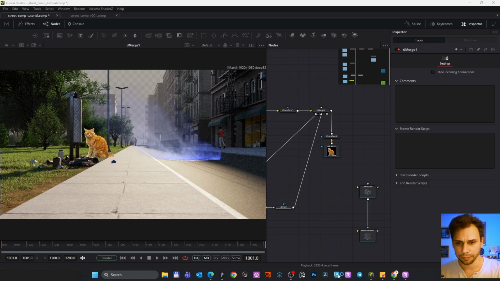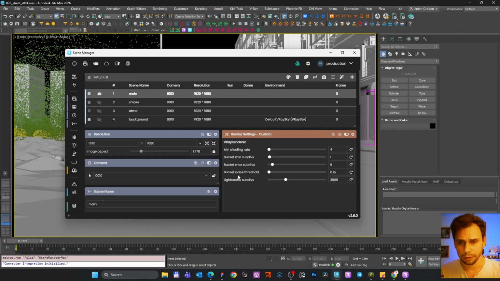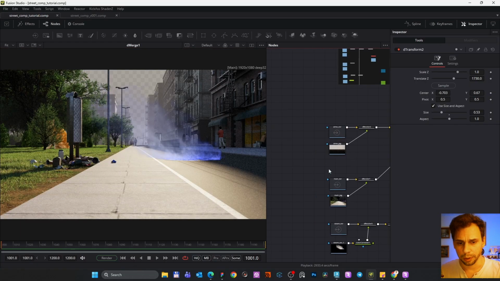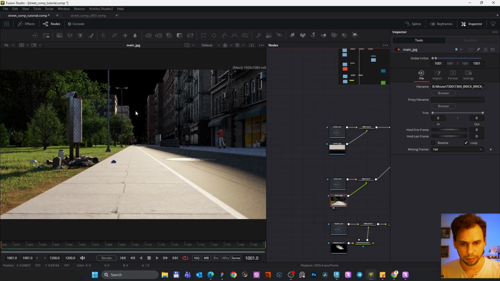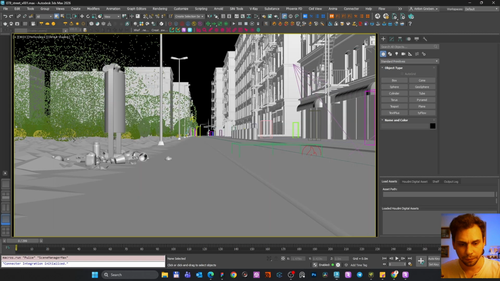Alright, I used 4 setups in my scene manager, and this main one is what you saw as this image. And as you remember, the EXR file was totally black. It's missing the RGB information, and that can easily be done through the render elements.